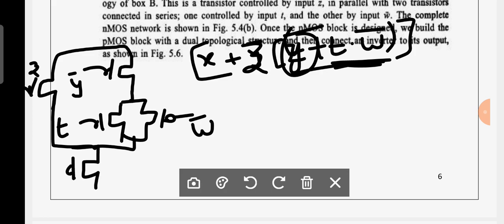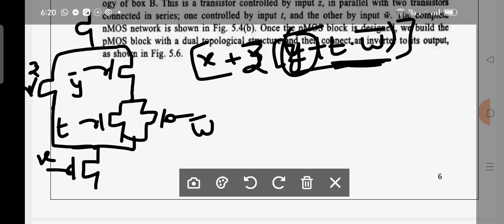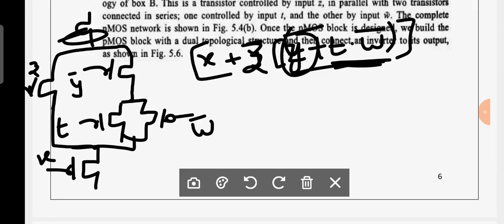If you want to take downside you may take, otherwise if you want to take upside you may take. Is it clear? That is your wish. Is it understood? This should be taken at the output, this should be taken to VDD. I hope that is clear. In this fashion you have to design. Is it clear, all of you?